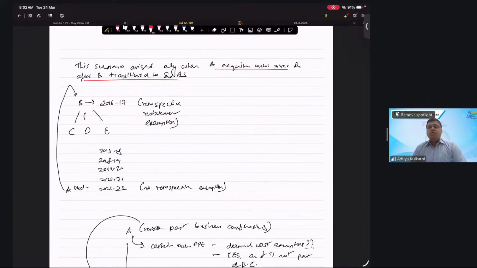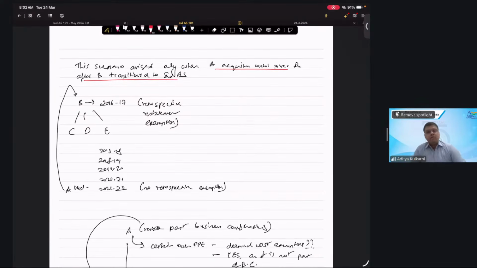Is this difficult to do? Yes, sir. Very difficult. It's not easy. In your examination, you have 10 acquisitions, you will be given 10 fair values, 10 deferred considerations, rates of interest, contingent consideration. Everything is given to you on the plate. All you have to do is use your head and solve it. In practical life, it is extremely difficult to go back in time and do a fair valuation of all these things, because nothing is readily available.